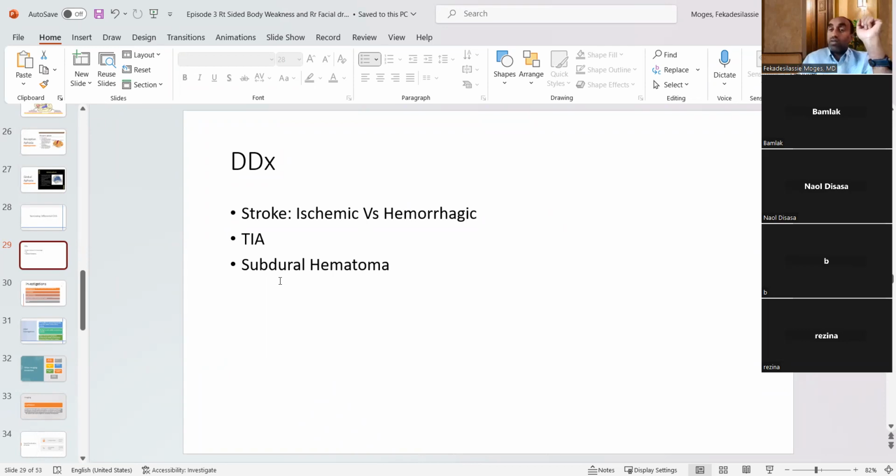So to diagnose hemorrhagic stroke, you have to do non-contrast CT. With contrast, you may not be able to differentiate a contrast agent from a bleeding. Acute bleeding normally appears white or hyperdense on a CT scan. So you do a non-contrast CT scan, and if there is no sign of acute bleeding, you do other tests. We call it level 1 CT to exclude bleeding, and it was negative in this patient.